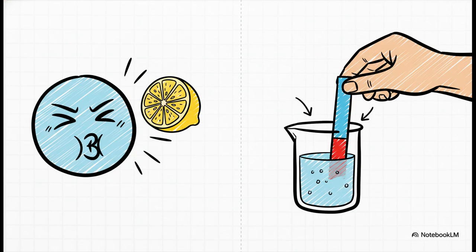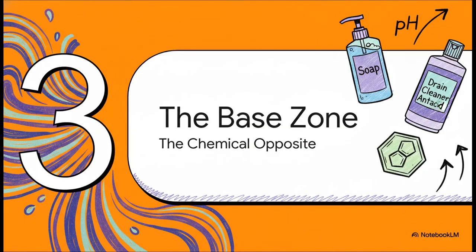So how do you spot an acid out in the wild? Well, two dead giveaways. First, if it tastes sour, odds are pretty good it's an acid. And if you're in a lab, a simple litmus test nails it. Acids always turn blue litmus paper red. All right, we've explored one side of the map. Now let's travel all the way to the other end of our chemical ruler, up to the high numbers.